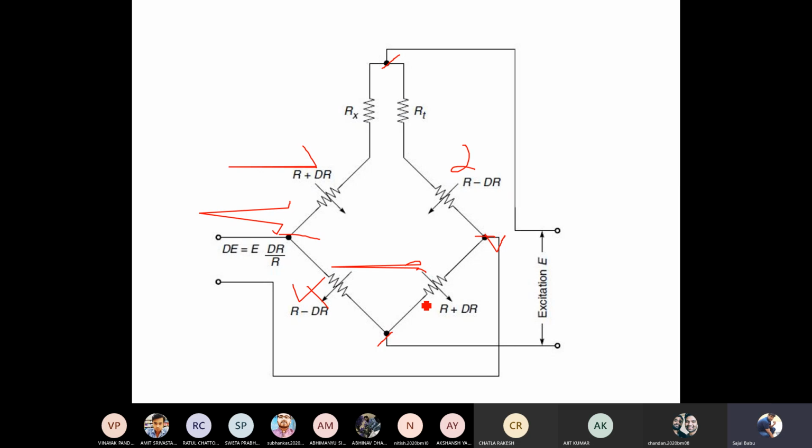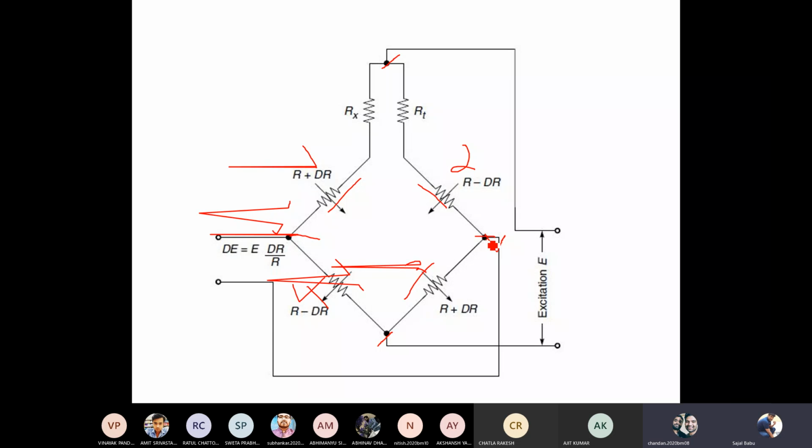Okay, so now initially, when we had done nothing with the bridge, all the resistance will be equal. Whenever all the resistance is equal, the voltage drop here, here, here and here will be the same, so there will be no voltage deflection here. If you place a voltmeter between these two junctions, you are not going to get any voltage because all the resistances are equal, and as the voltage drop is the same, all will get cancelled, and there will be no deflection. The bridge will be called a balanced bridge.